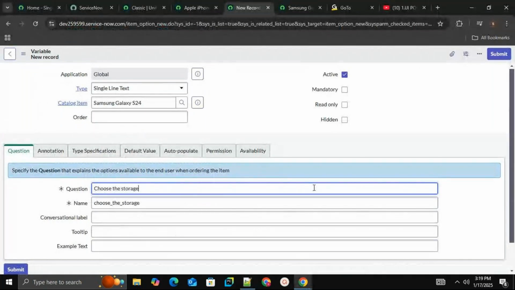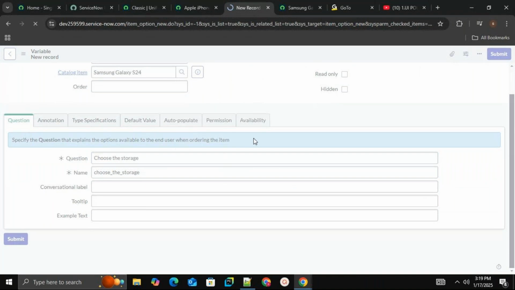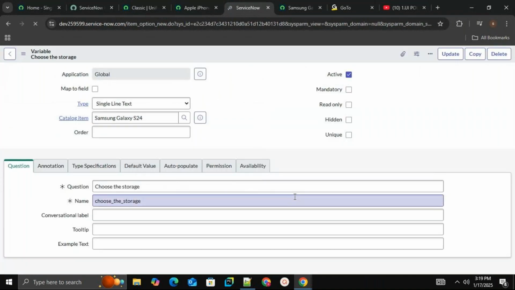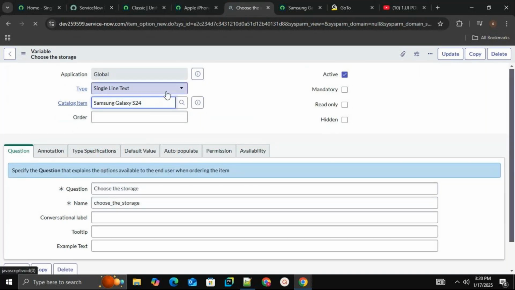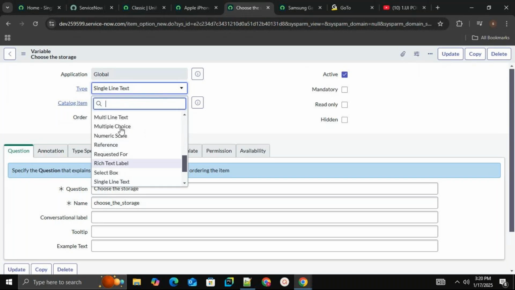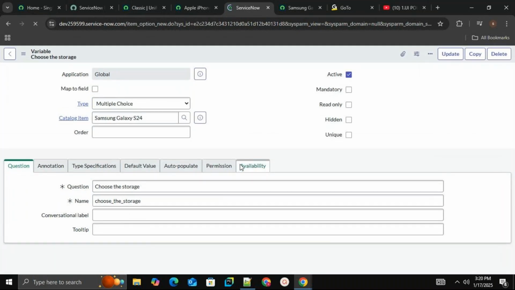Okay, then save this, and we'll get the question choices below, right? Here we need to select the multiple choice. Then you can save. It will show the question choices below.